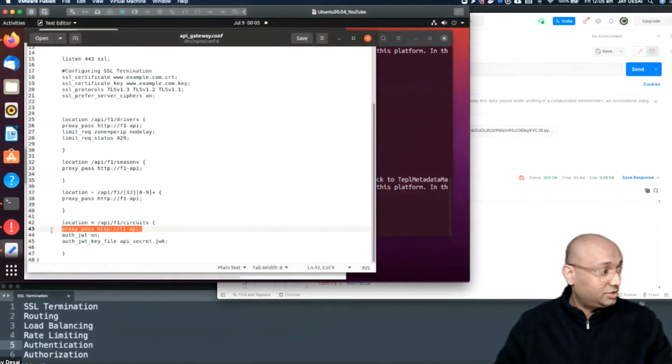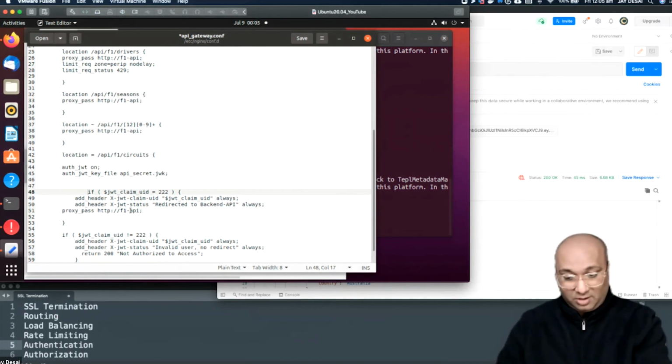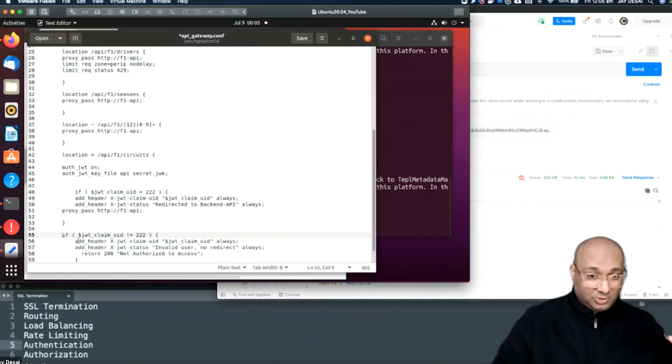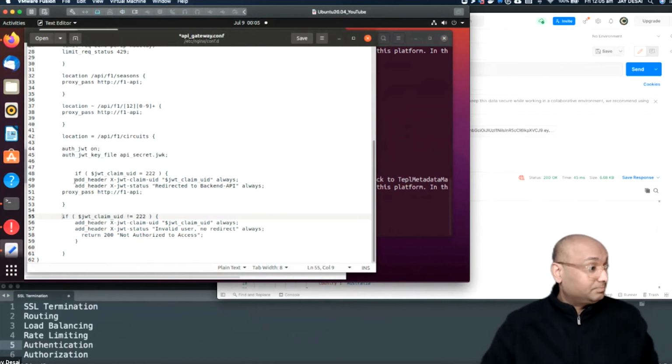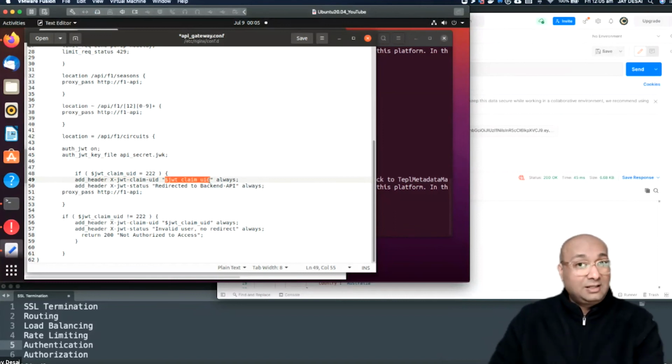So once again, we'll come back to the circuit API. We'll remove that, leave that on. And what I've got here is a simple if statement. We're adding a header based on the JWT claim UID, and all it's doing is grabbing the value contained within the JWT token as a variable, and it's going to insert that into the header if the claim is successful.